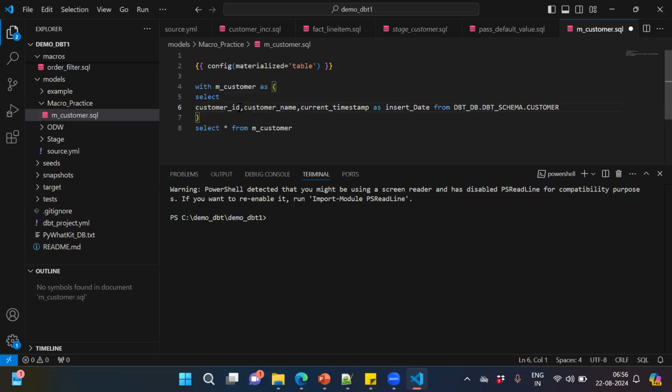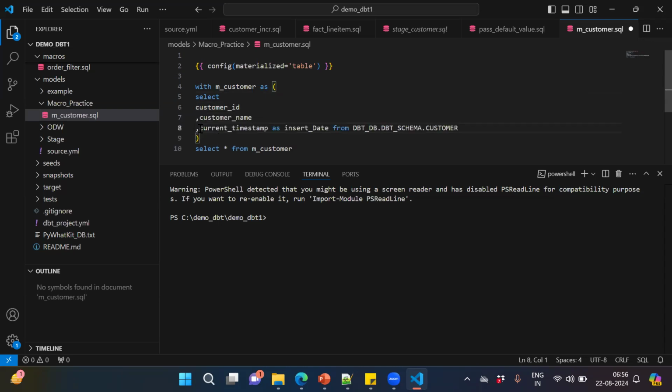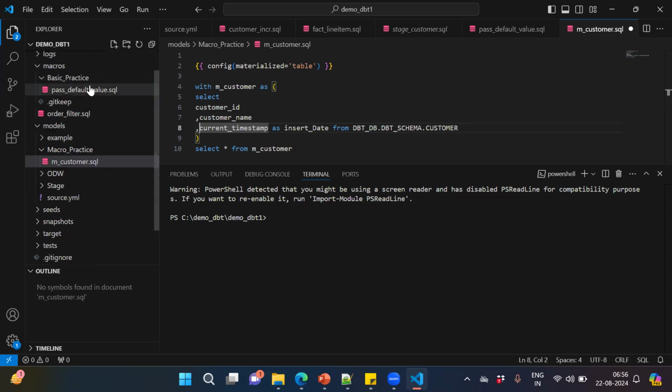And here I am using my macro, this macro pass default value. Okay, so here pass default value, open bracket and close bracket.